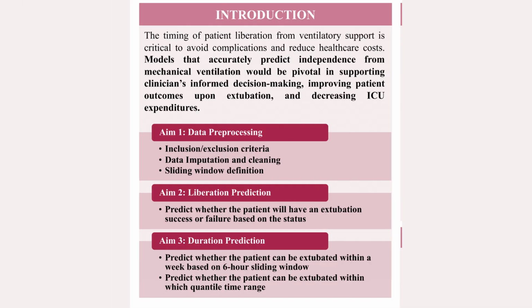Mechanical ventilation is a short-term intervention for acute respiratory failure and is required by 20 to 40% of U.S. ICU admissions. The appropriate timing of patient liberation from this ventilatory support is critical to avoid complications and reduce healthcare costs. We aim to create models that could accurately predict independence from mechanical ventilation, as they would be pivotal in supporting clinicians' informed decision-making, improving patient outcomes upon extubation, and decreasing ICU expenditures.